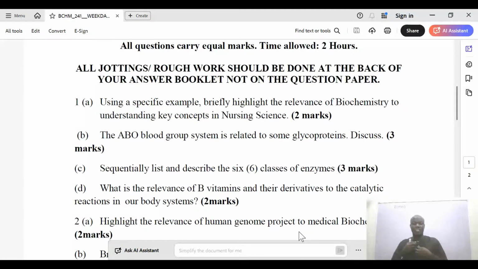Ladies and gentlemen, I will now give you a key point of the relevance of biochemistry in nursing. Because when we say nursing, it means a general medical perspective. What is the role of biochemistry in the area of medical sciences or in nursing? For example, treatment and diagnosing patients' illness. We are now going to see how you can use the knowledge of biochemistry in disease diagnosis as well as drug development. That is what we are going to look at.